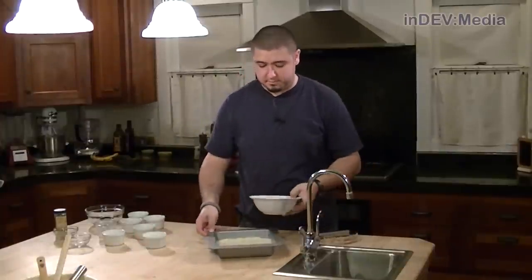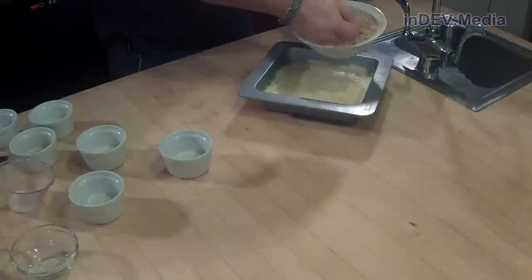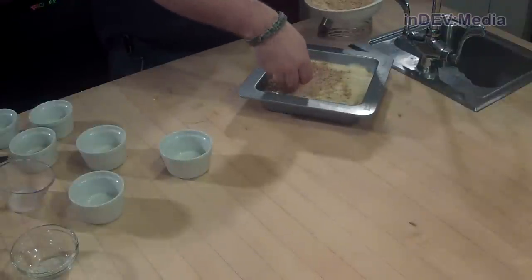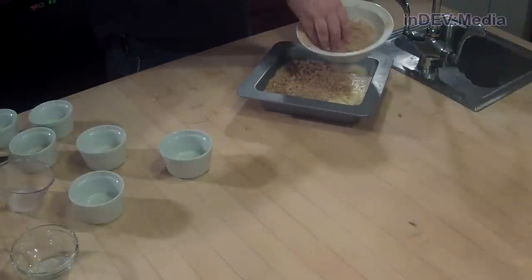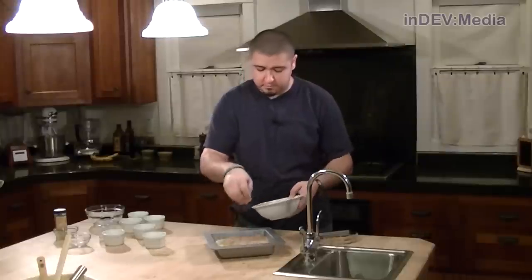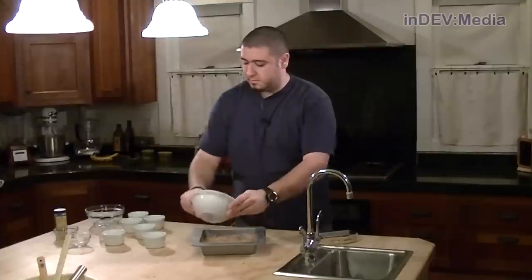Now the streusel's done, we're going to sprinkle it on top of our coffee cake. Now we're going to put this in our oven for 25 minutes.